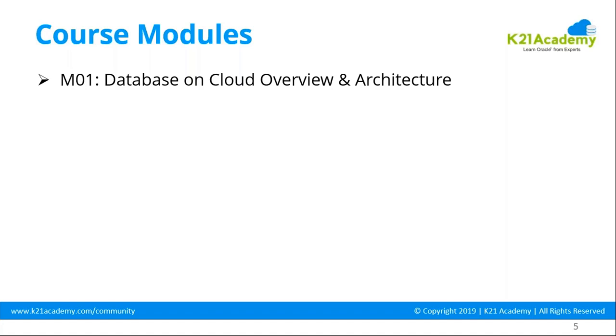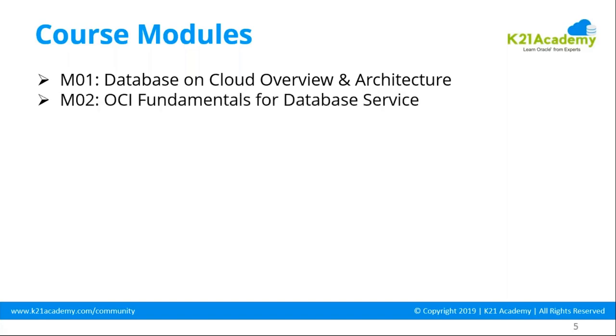And we will try to introduce what we're going to cover in this course, quickly go over the course modules. In module one, which is what we're going to cover today, we'll talk about database on cloud. We'll talk about the overview and architecture. And then we will move on to the fundamentals that is needed from an Oracle Cloud Infrastructure perspective that you need to know when you learn database services in OCI. Some of you might already be aware of these fundamentals, but it is a good refresher for you to know what these are and how they have changed in conjunction with database service.